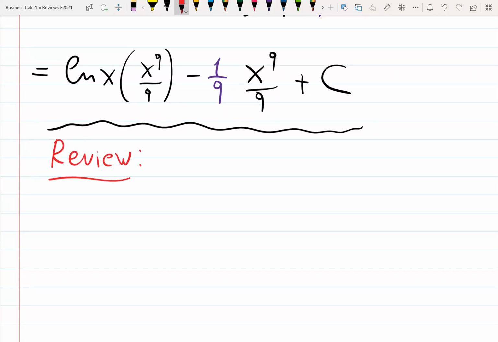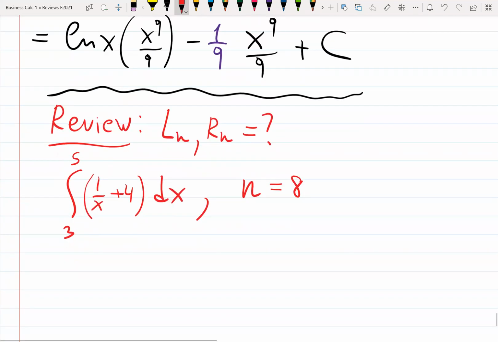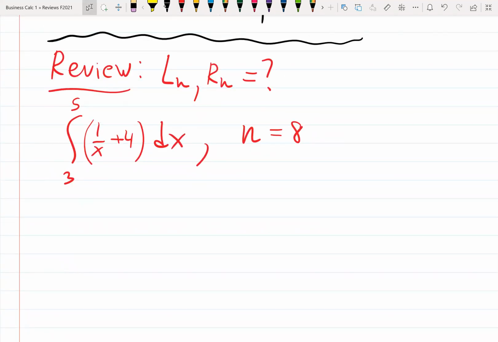Because there is at least one problem there, definitely, since we tortured you so much with the left endpoints, right endpoints, midpoints, but there will be no midpoints though. That means it's going to be on a test. So we're going to give you the integral, for example, from 3 to 5, 1 over x plus 4 dx, and tell you how many intervals to use. Do that by yourself. That will take forever to explain, but I do have videos on this, so I can post videos if you want.